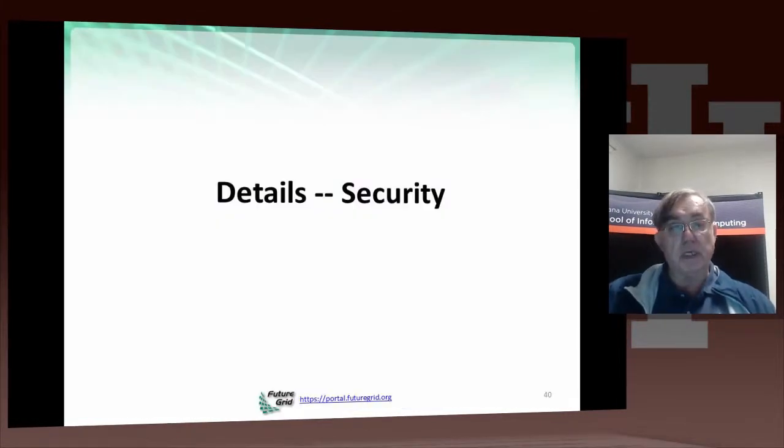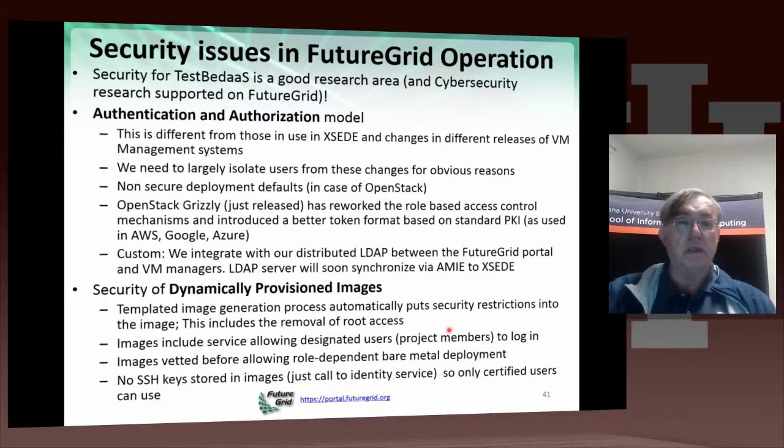Now we come to a discussion of security. Security is critical in FutureGrid because FutureGrid is running test software, and we do not have the security of knowing that we have a very robust, well-tested, basic piece of software. So we look at the security issues in FutureGrid. This slide comes from the overview, and it points out that we would love more security projects for FutureGrid. So do your experimentation on FutureGrid, please, your cybersecurity experts.